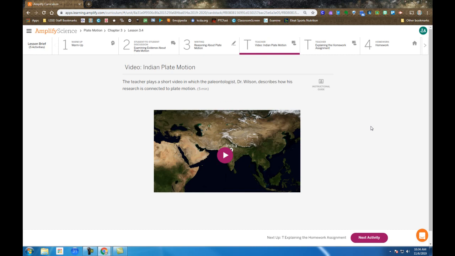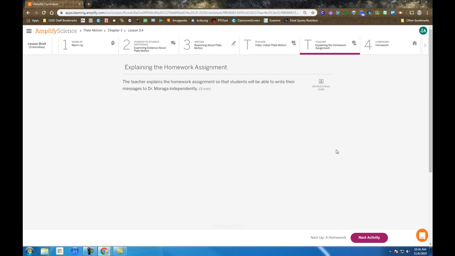we, the teachers, are going to have you watch the paleontologist that we met earlier in the unit explain how the Indian plate has moved over time and how that affects the fossils there. In addition to that, we just take a moment to remind you that you're responding in step 4.